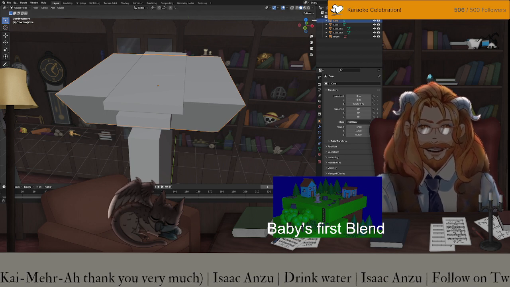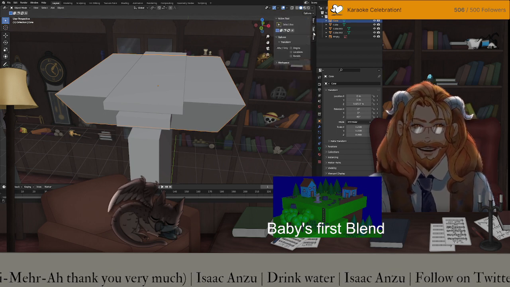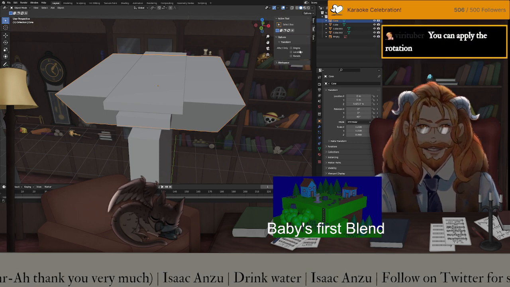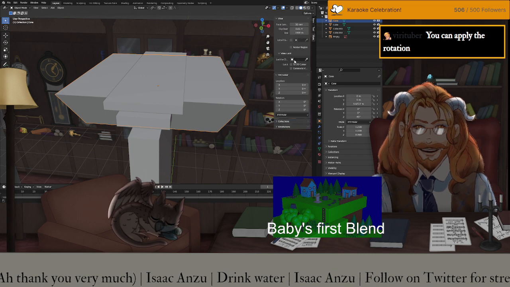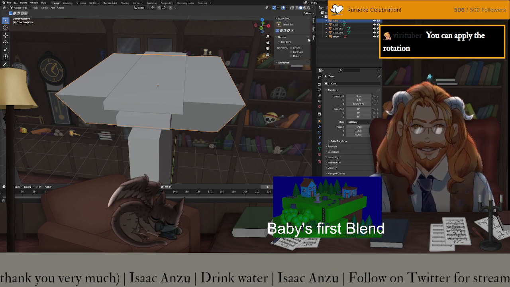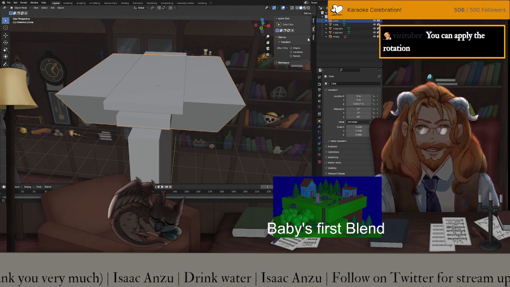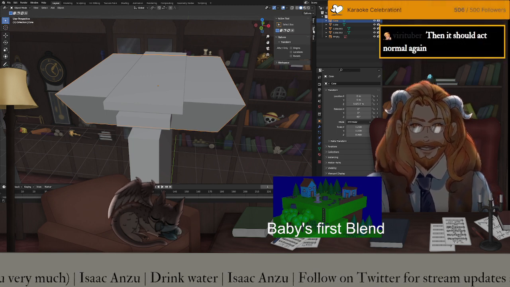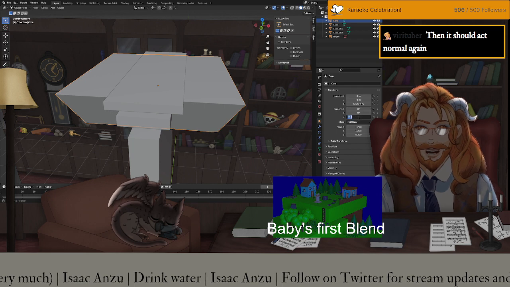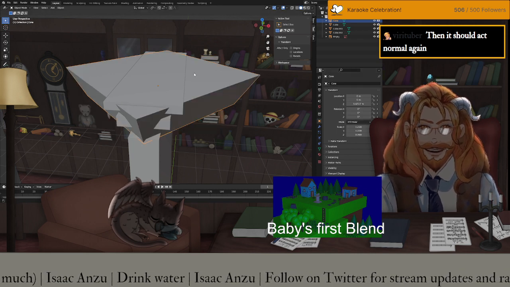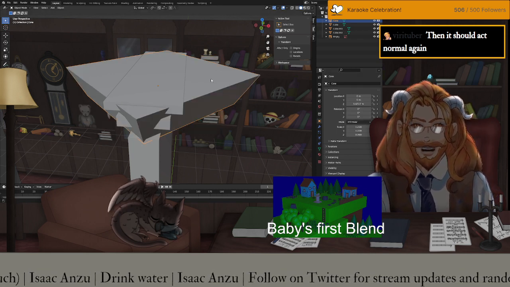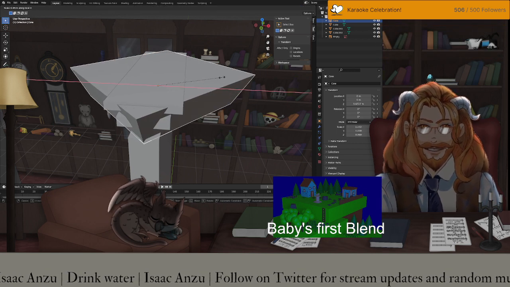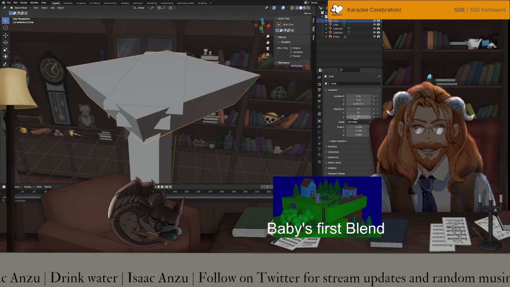All right, there's a tool for this. You can apply the rotation, then it should act normal again. Yeah. All right, let's try that. Yeah, but that's not what I want.